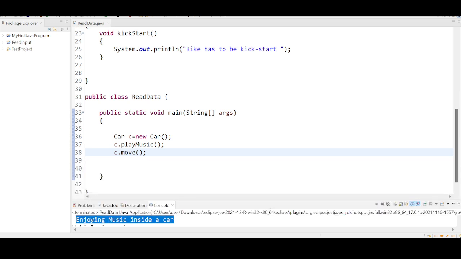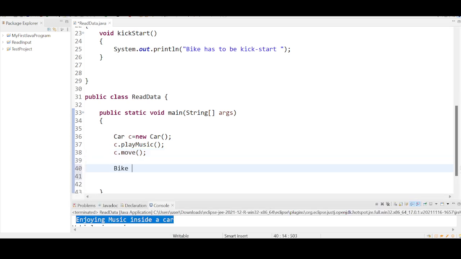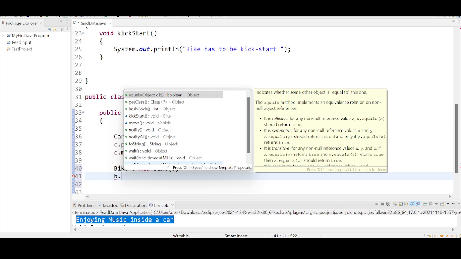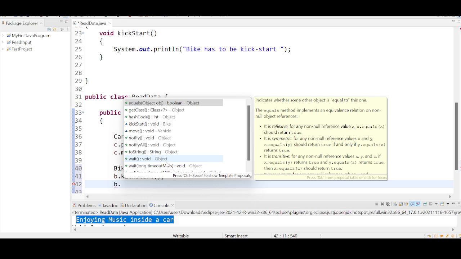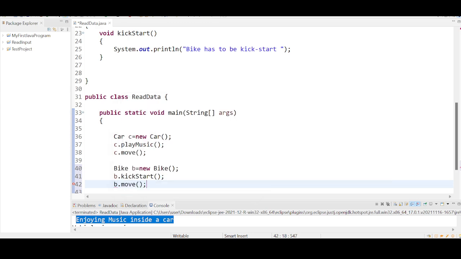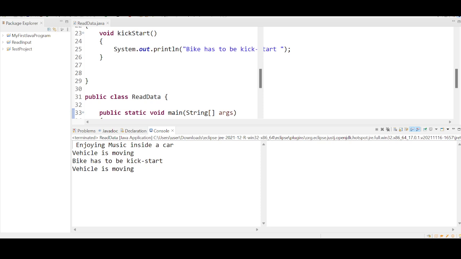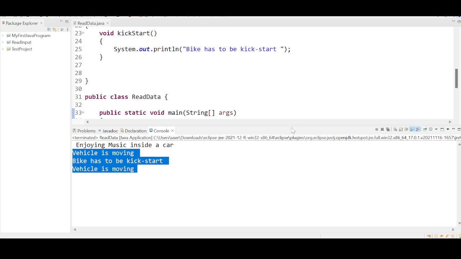Likewise, if I create an object for the bike class, bike b equal to new bike, I can access the method of the child, which is kickstart, and also I can get access to its parent's method, which is move. Output: Enjoying music inside the car, vehicle is moving. Bike has to be kickstarted, vehicle is moving.